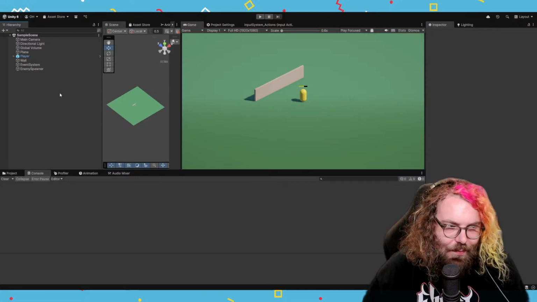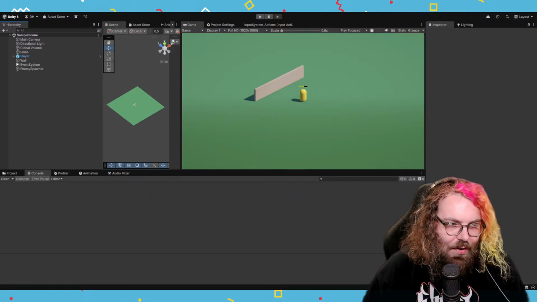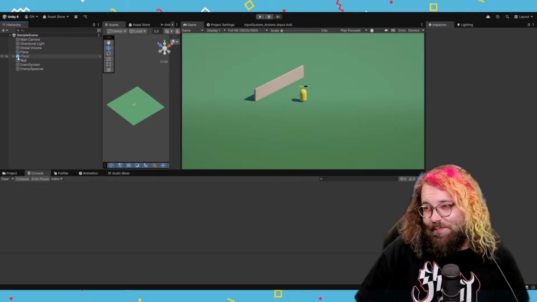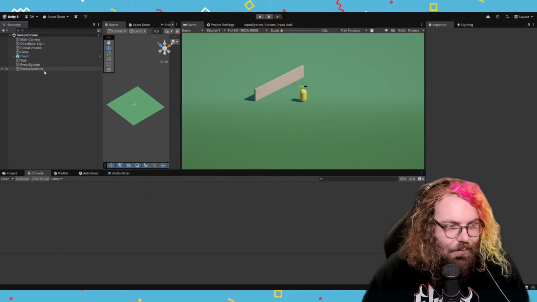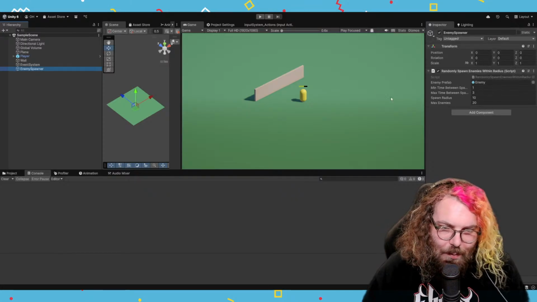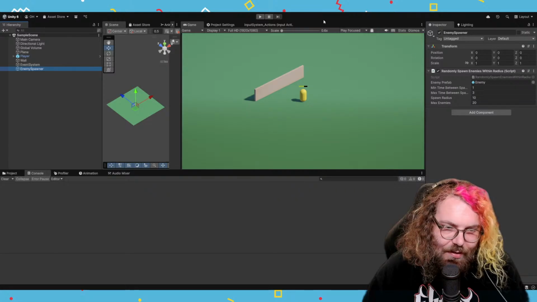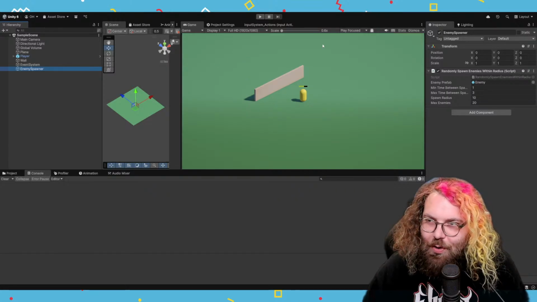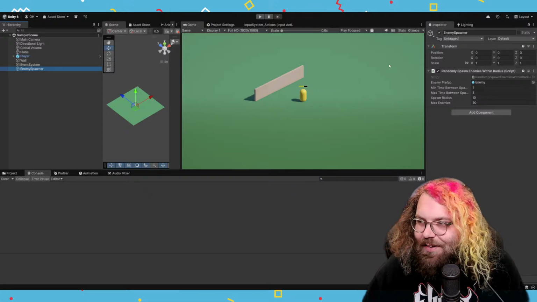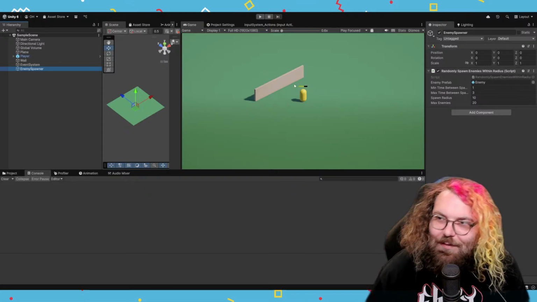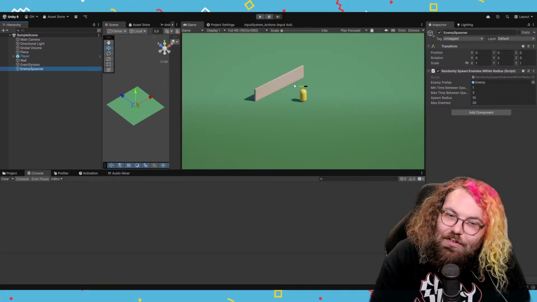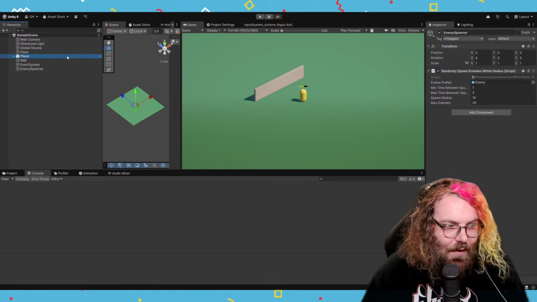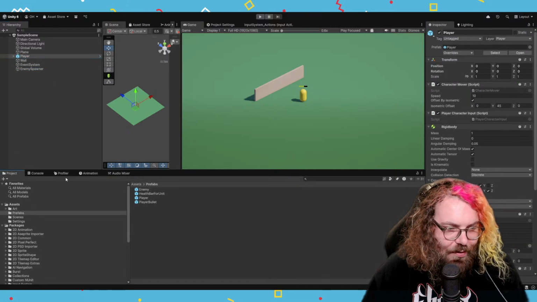Cool, so what should we add next? We could make enemies shoot us. So the enemy spawner at the moment spawns within a radius. We could make like an actual sort of portal thing where enemies come out of. We could make the enemies move towards you. That might be good. Let's do that. Let's make enemies walk towards the player.